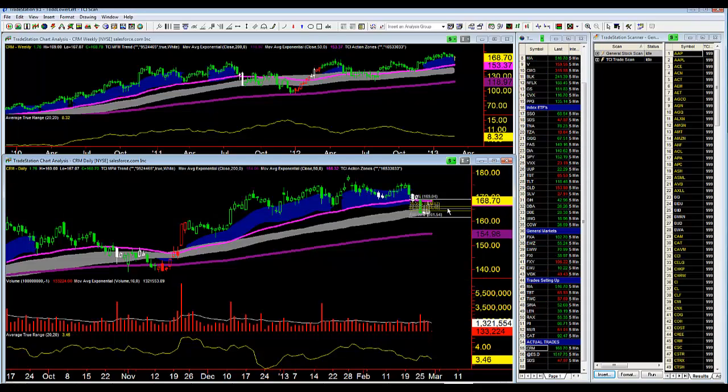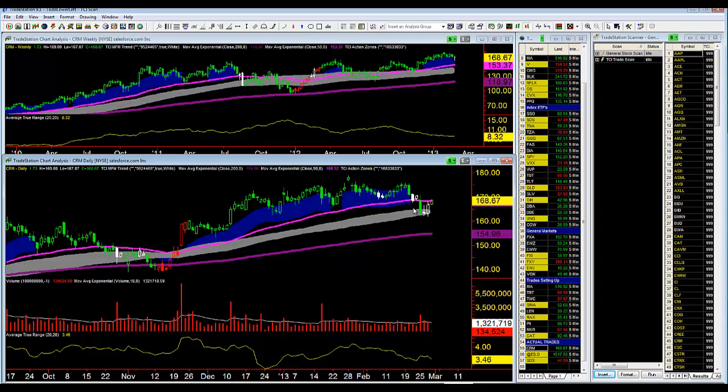Okay, I've moved it up to 164.22. My stop now is at 164.22, up from 161.88. So when I first put this trade on, as I told you yesterday and this morning, first thing about 5 minutes ago, right? My initial stop loss was 161.88.